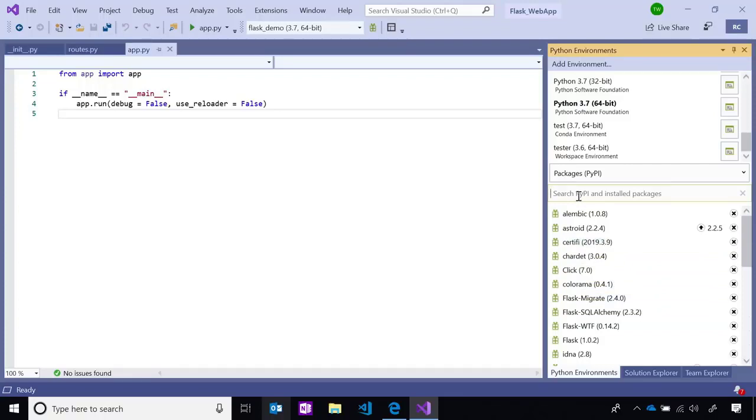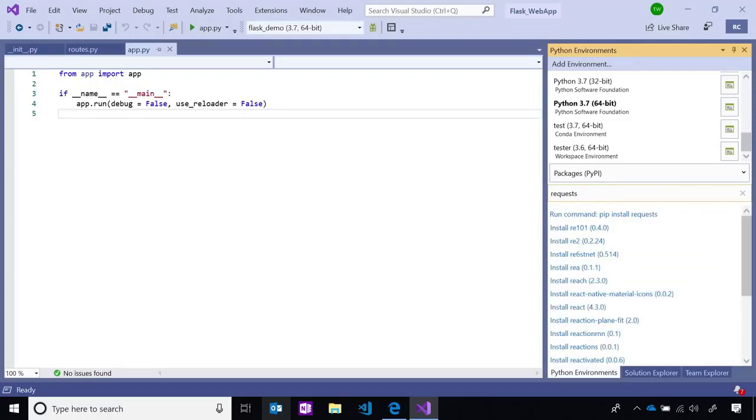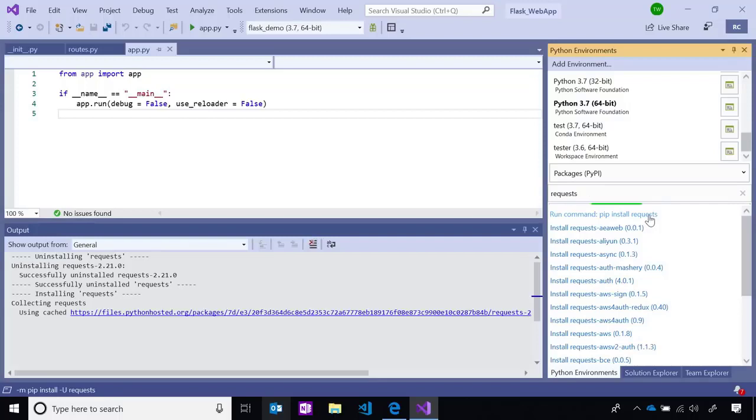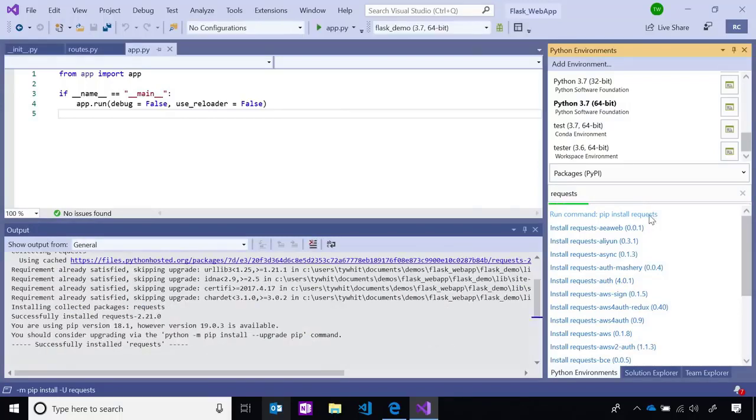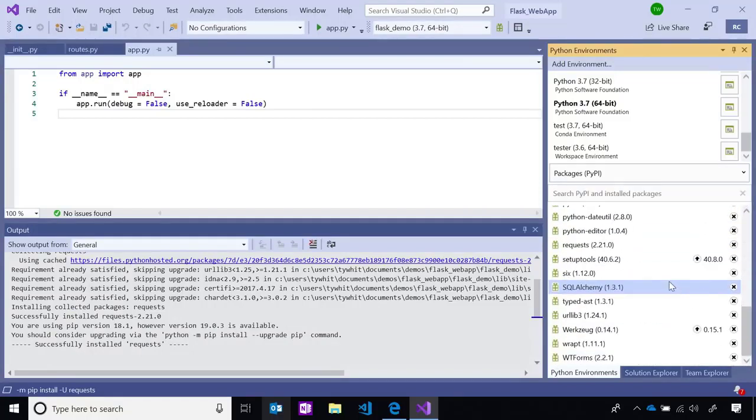And these should all look familiar because these are exactly the packages I installed from the requirements.txt file a moment ago. But if I realize that a package isn't here that I want, we can use PyPI and simply type in the package name and install it. And so what I'm going to do is pip install requests. And voila, we now have requests in our virtual environment, and we can see it here.